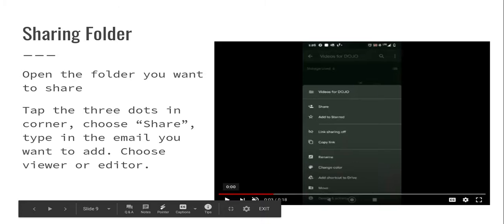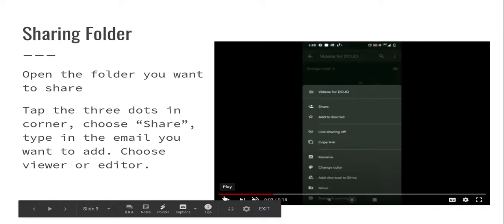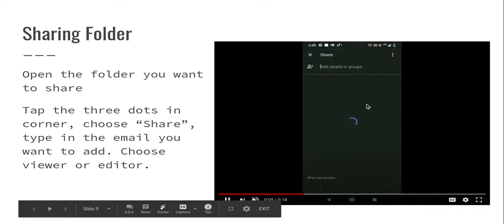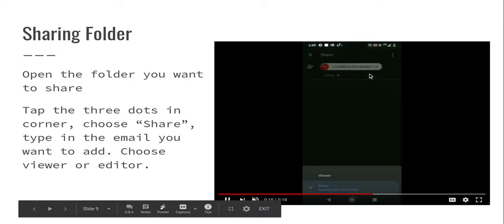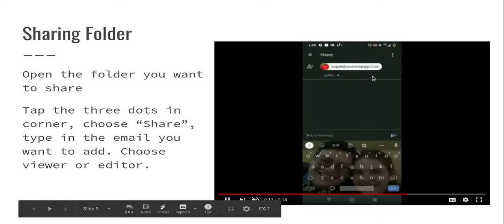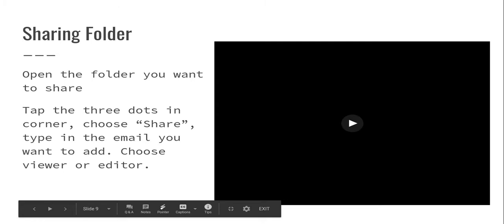Right around here is the share. You tap on share. Oops, play. There you go, and then you start typing in the email of the person you want to add. You can add emails like ccrpc or at co.champaign.il.us. It also might be helpful if the management's willing to share their personal Gmail email to share it with them. It tends to work a little bit better with Gmail accounts, but all emails should be able to access it.